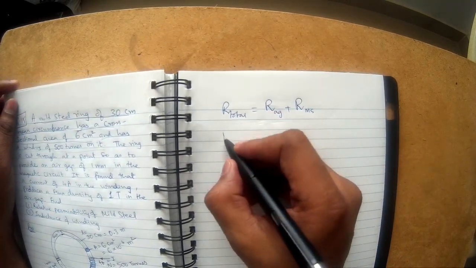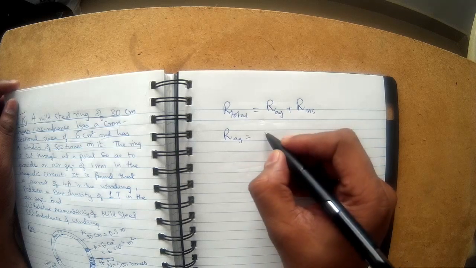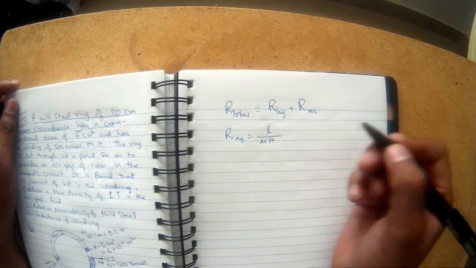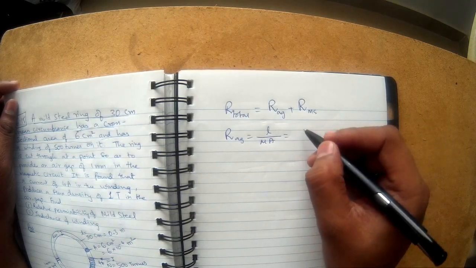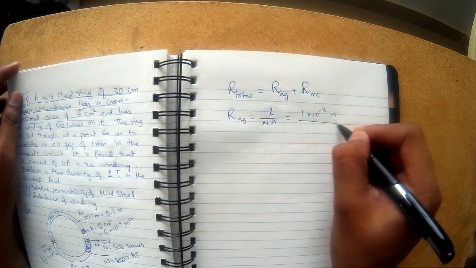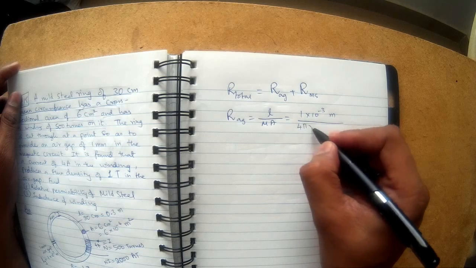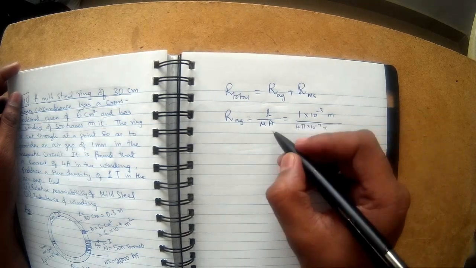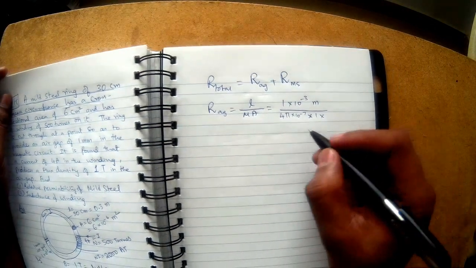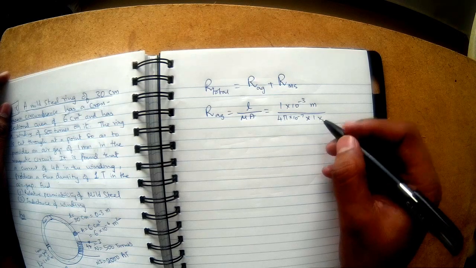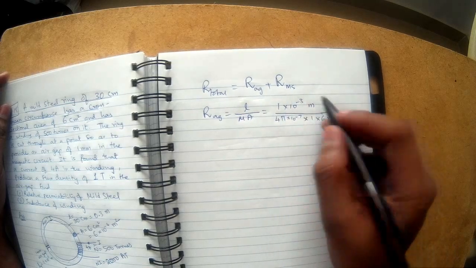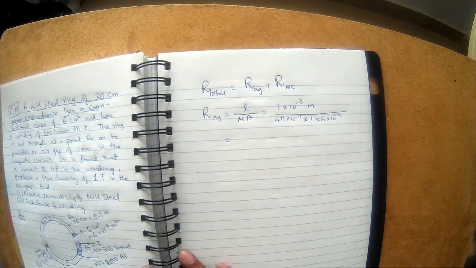So what is reluctance of the air gap? Reluctance of the air gap is nothing but, we have the formula, length divided by mu into A. So what is the length of the air gap? 1 mm. So therefore that is 1 into 10 power minus 3 meters divided by mu, 4 pi into 10 power minus 7, and mu r is 1 for the air. Okay, so relative permeability is 1 for the air, and then area of cross section, that is again 6 into 10 power minus 4. So this quantity will give me reluctance of the air gap. So let's see.